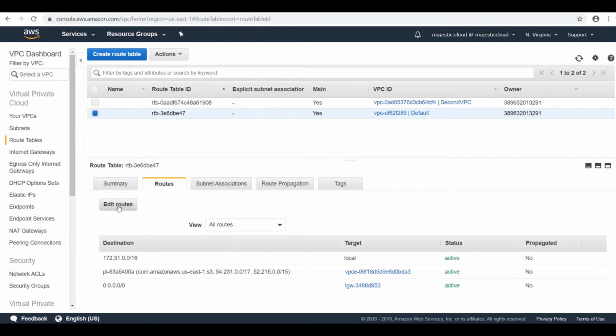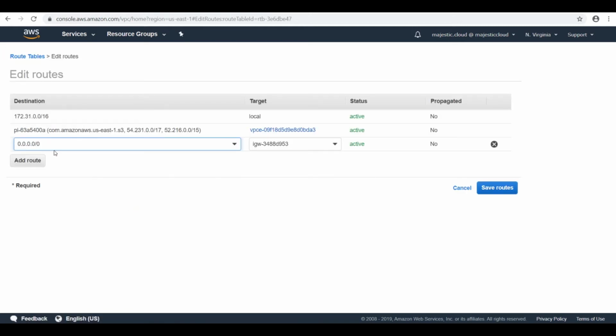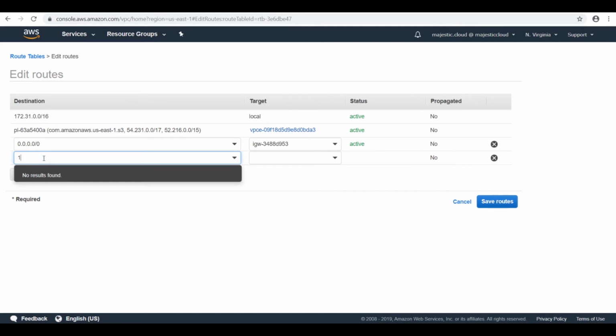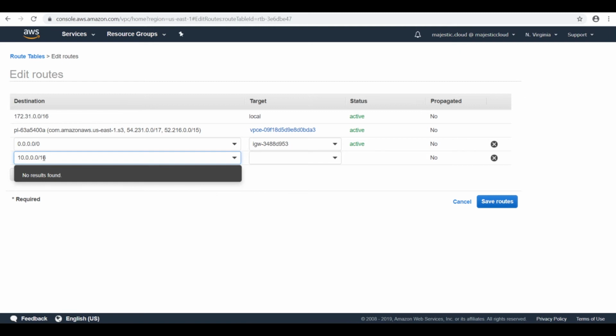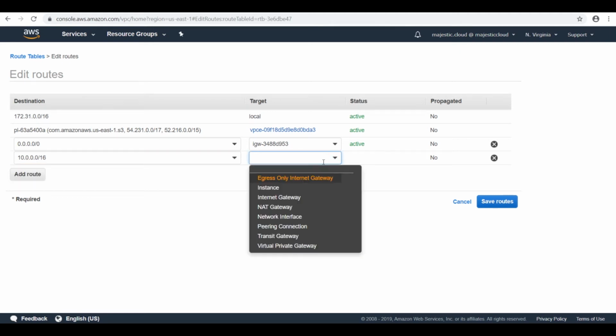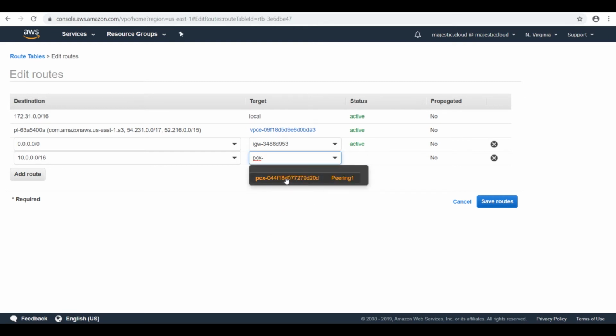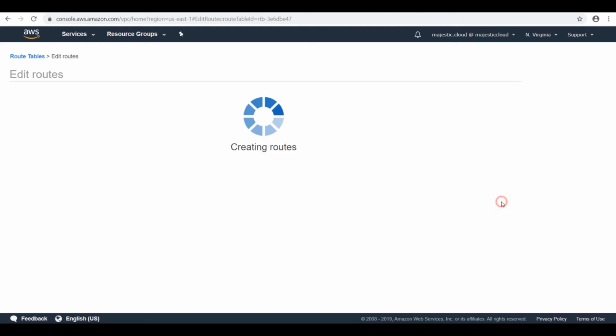So here I will need to edit the routes and add a new route which will say that any traffic to this CIDR block should go through the peering connection. And here I have the peering connection, select it and save routes.